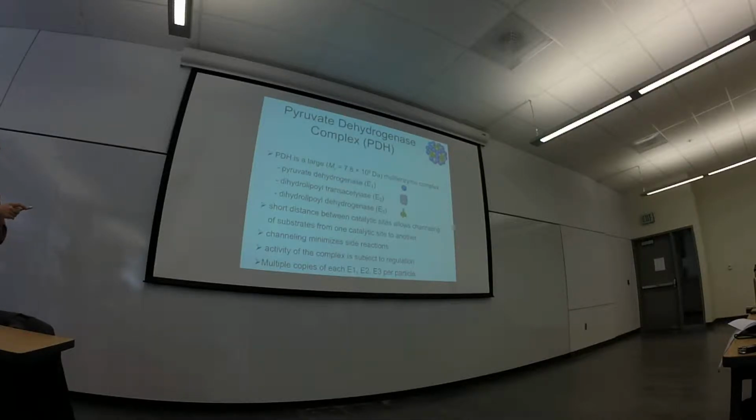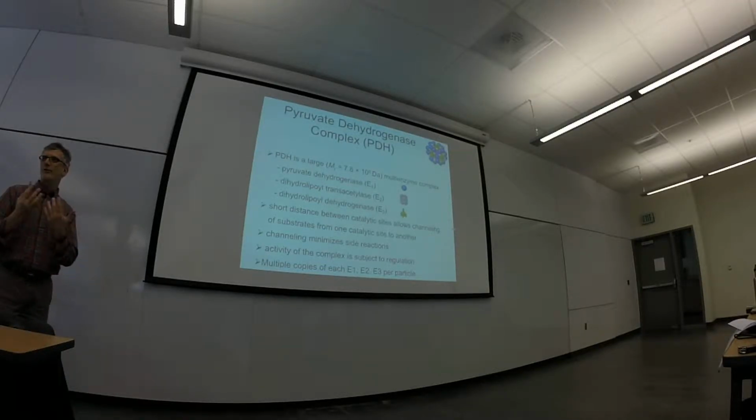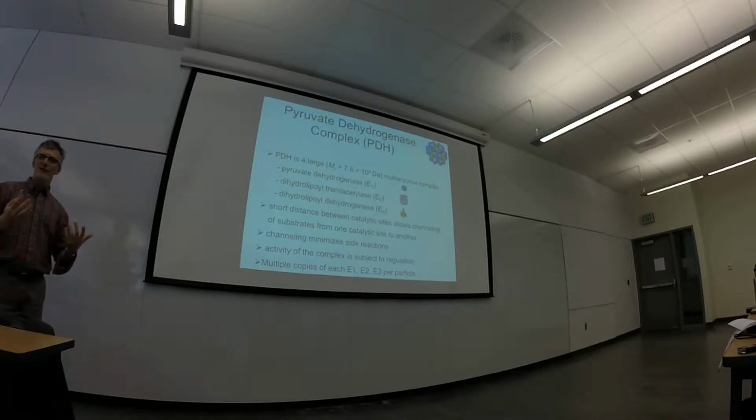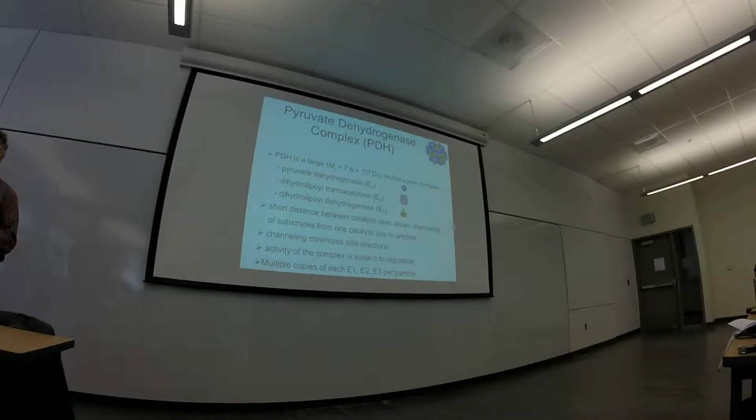Because there are so many different places on the enzyme where it can happen, that reaction can be happening in a lot of different places at once. So you can have a lot of throughput. Rather than having 30 different individual enzymes that do this, it's got them all together in a particle. That has some metabolic importance, presumably, although exactly what it is is not really that well understood.